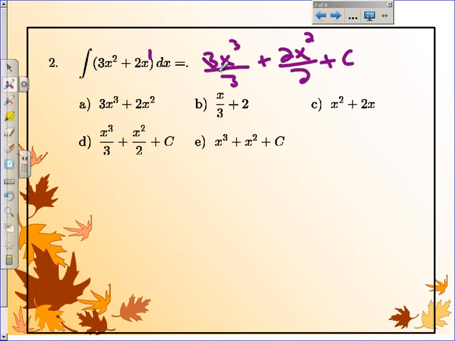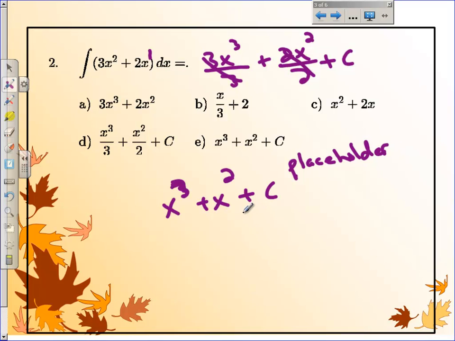Okay, so now we're going to simplify this. This is going to be x cubed plus x squared plus c. Now let me talk to you about what c means. C is some constant. Whenever you take the derivative of this to check your answer, the derivative of x cubed is 3x squared. The derivative of x squared is 2x. And what's the derivative of c? What if I'd had a number here like 10? Well, the derivative of that would be 0, and so there's no way for me to know what that number was if there was a number at the end. So we're going to think about this as a placeholder. You know, maybe there was a number there.